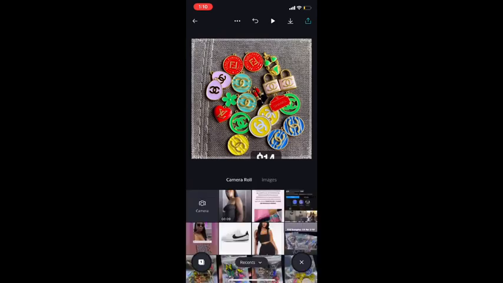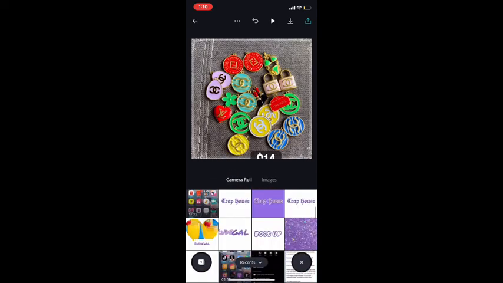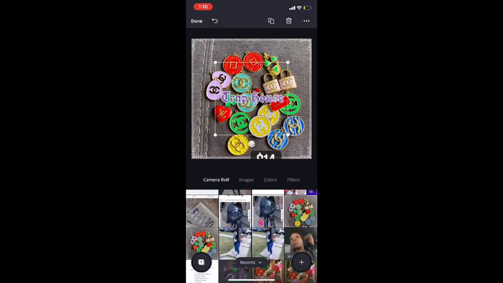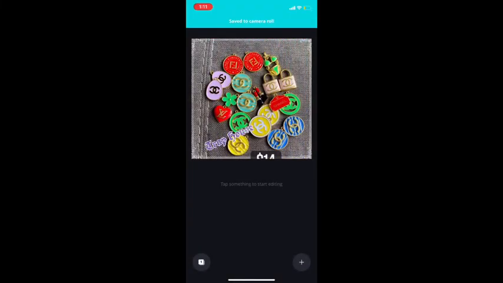Okay, so now you just go back to Canva, you add your photo, which is my charms. I just added that. And then after I add the charms, I add another photo, which is going to be the transparent logo that I just did. So now I'm watermarking my photo basically. If you try to use it, it's basically going to have my logo on there, and people are going to be able to tell that you used my stuff. So that's just one way that you can watermark.